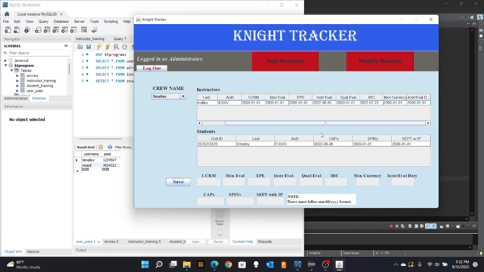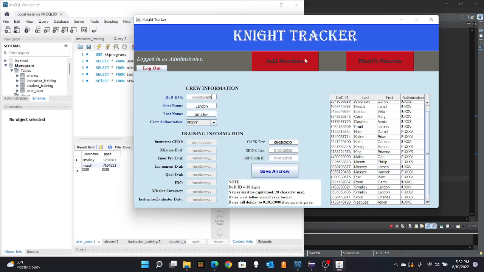And then if I look, I have a modified record here as well as a modified record here. This will also check to make sure that they have met the month, month, day, day, year, year, year, year format, as well as ensuring that they don't put a future date as well.